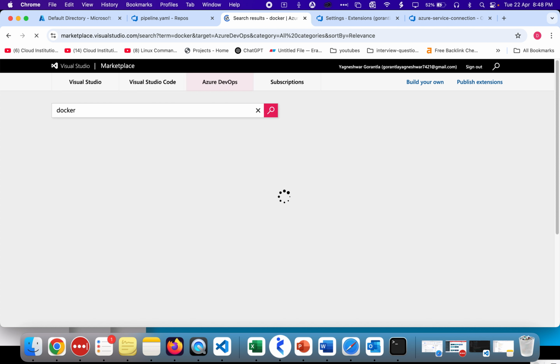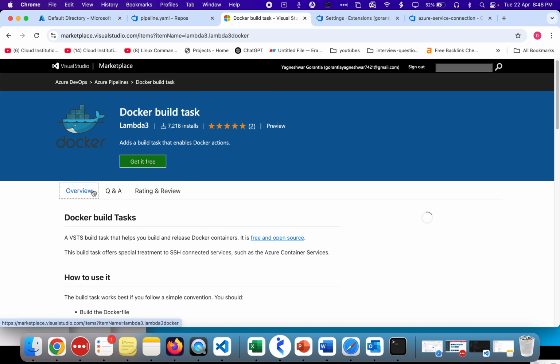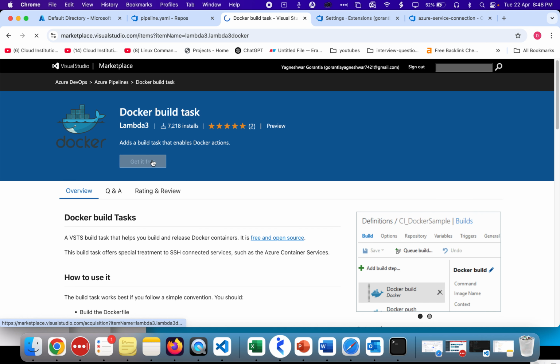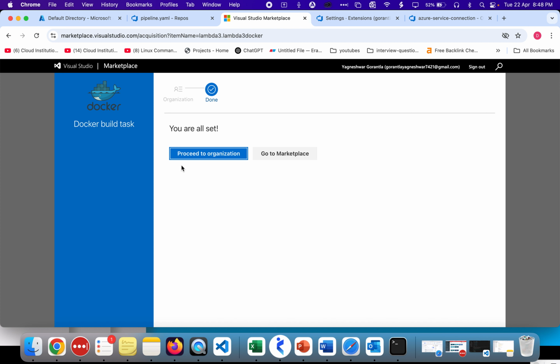If you search for Docker or Kubernetes, or whatever it is, such as the Docker built-in task, you can go here and install it, get it for free, and it will install your extension like this. Now the Docker build task is installed. So if you want to use Azure DevOps with Docker-based applications, you can just go and run it. So this is how to install extensions from the marketplace on Azure DevOps.